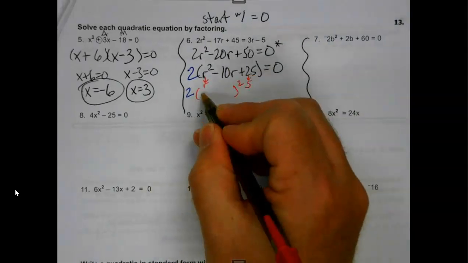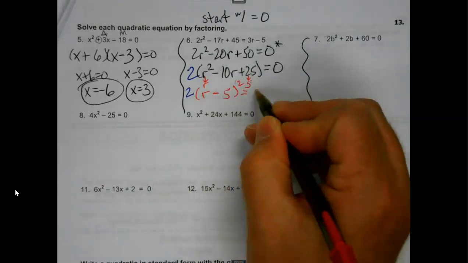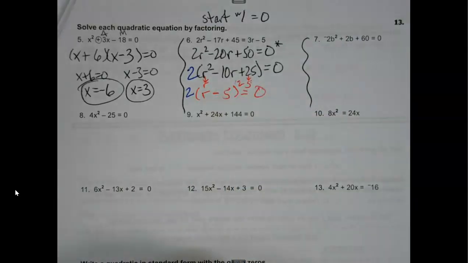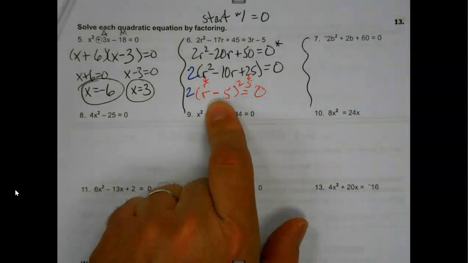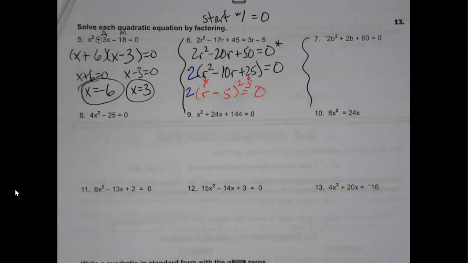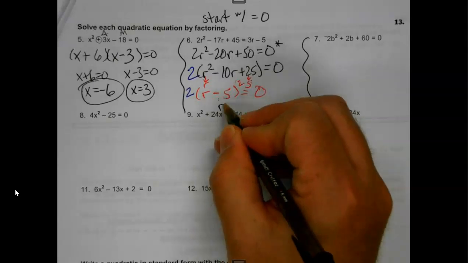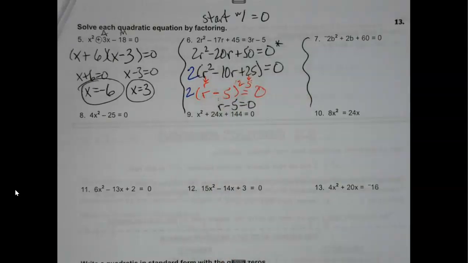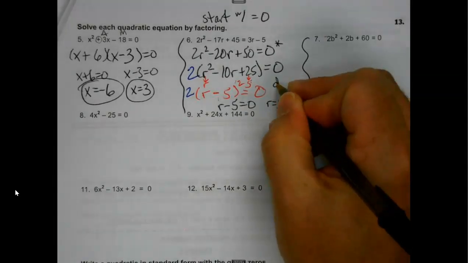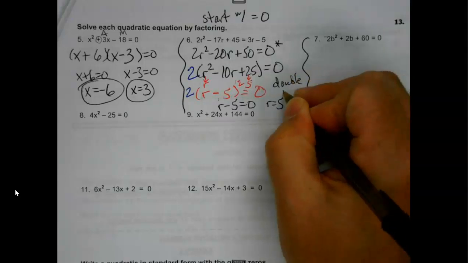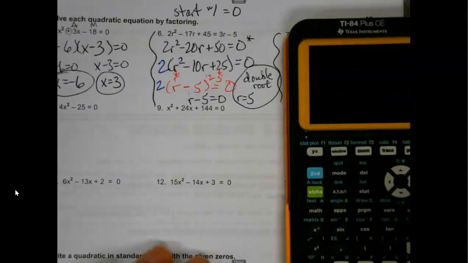So here, if I notice this, okay, that 5 squared is on here. If you did r minus 5, r minus 5, and you were just using regular factoring, that's fine. You're still in a good spot. So this time, I only had one unique set of parentheses to solve, because this is what's called a double root. This is the one time that you're only going to get one answer.